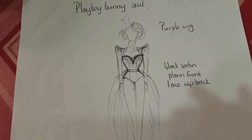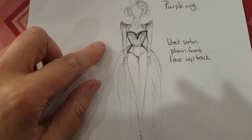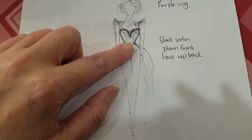So I suggested that I make a corset bodysuit for her as part of her outfit. And she just loved the idea. So today we are doing the first fitting. So this is Jazida's design, or the rough design. It'll sort of evolve a little bit as we go. So it's going to be a black satin corseted play suit with purple embellishments and crystals on it.